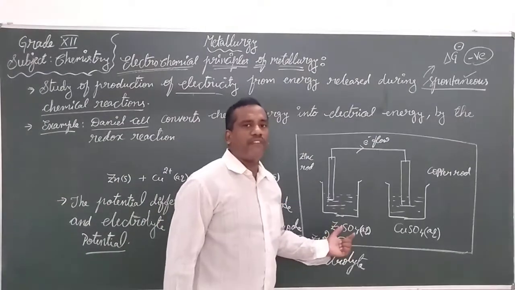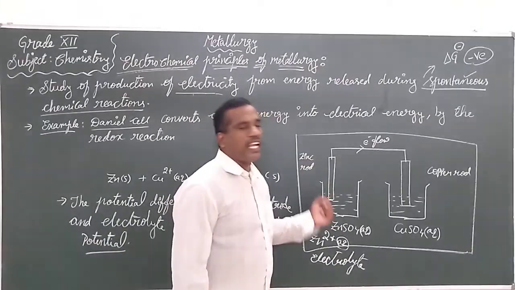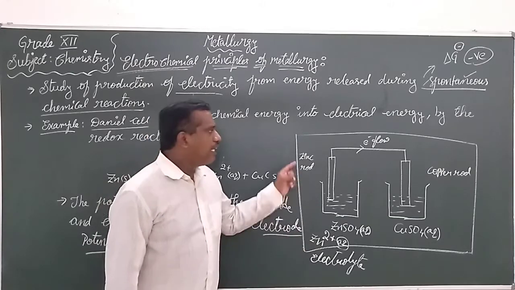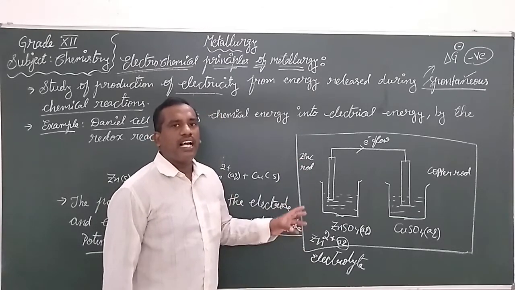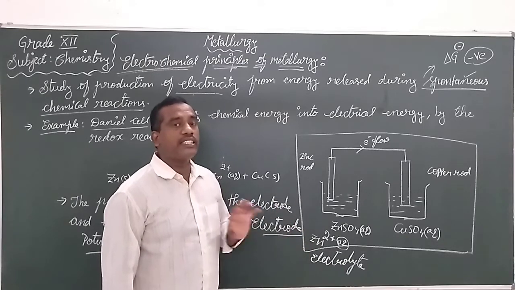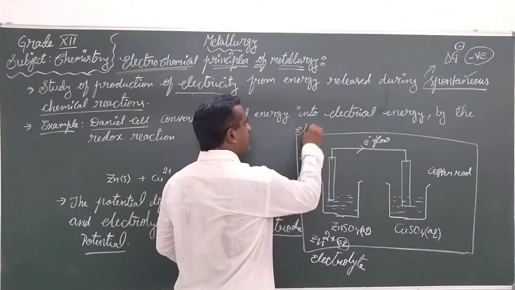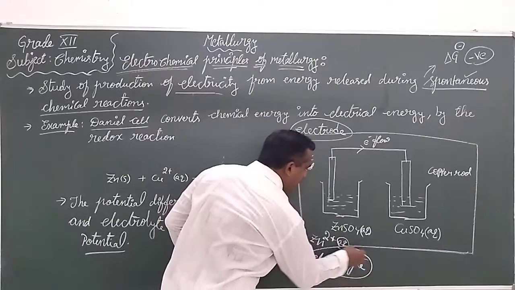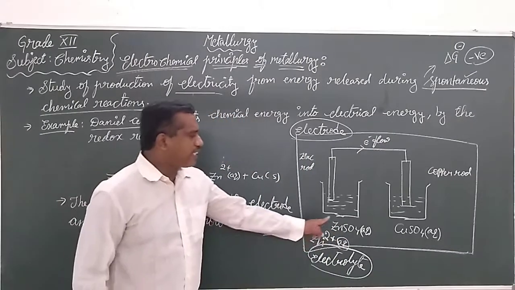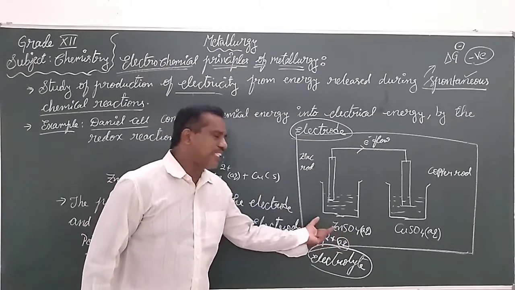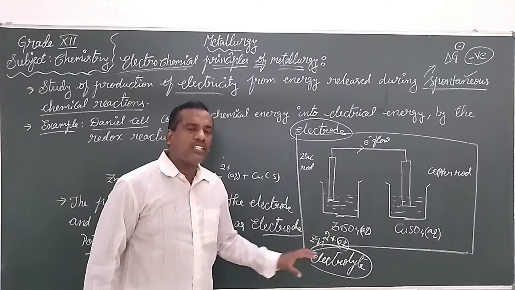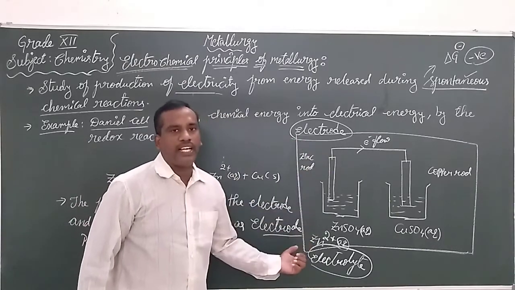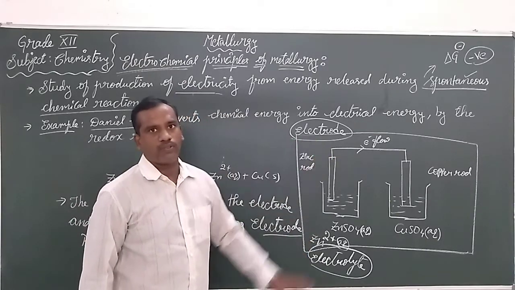Now, in this zinc sulfate solution, we have dipped a zinc rod. What have we dipped? A zinc rod. It is the electrode that we use in this reaction. Two main things you must observe. One is the Zn2+ ions from the zinc sulfate present in this solution, which are called the electrolyte. And the zinc rod that is dipped in it is called the electrode.